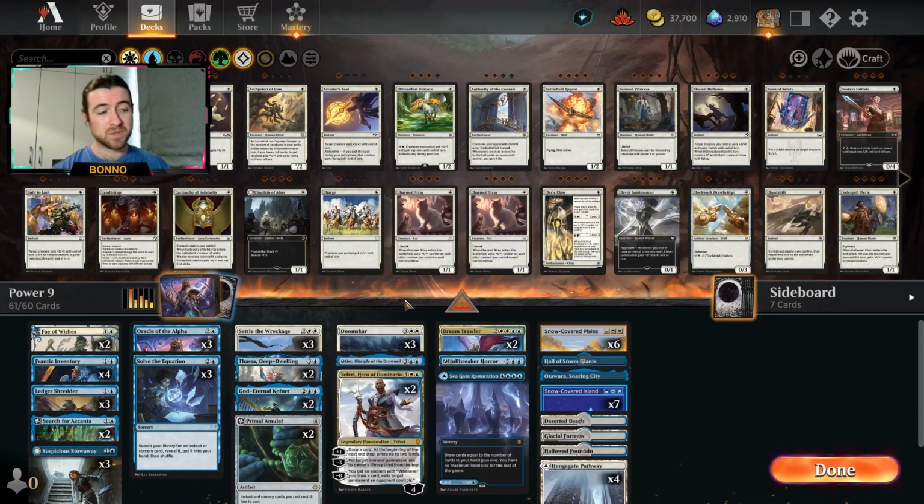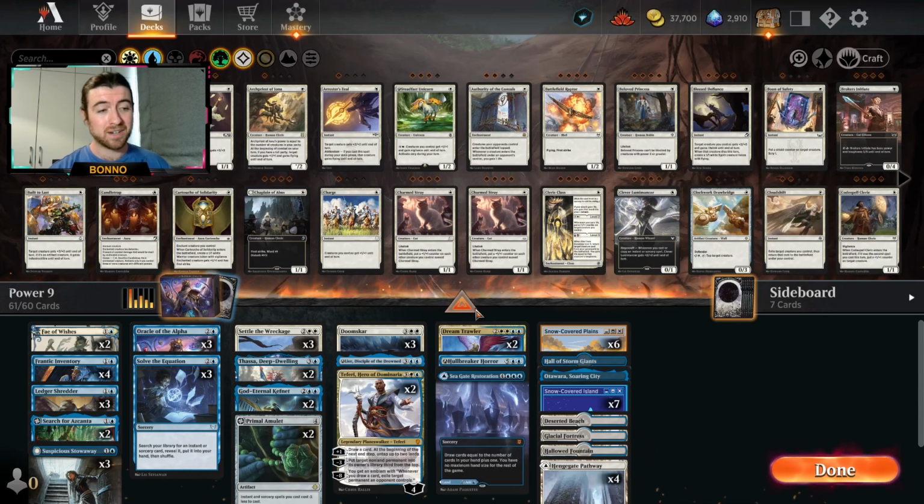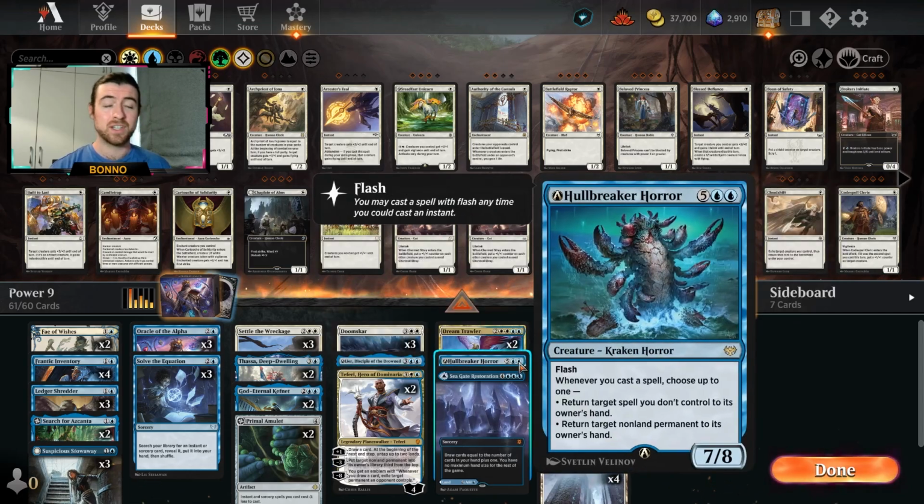We have 3 board wipes, 3 Settle the Wreckages, 1 Alrund's Epiphany, which gives every instant and sorcery card in our graveyard flashback, so you can sort of see where we're going. If we have it in play, we can play Time Walk for 2 mana and then immediately cast it again from our graveyard. 2 Teferi, because it's just a good card, same with Dream Trawler, Hullbreaker Horror.